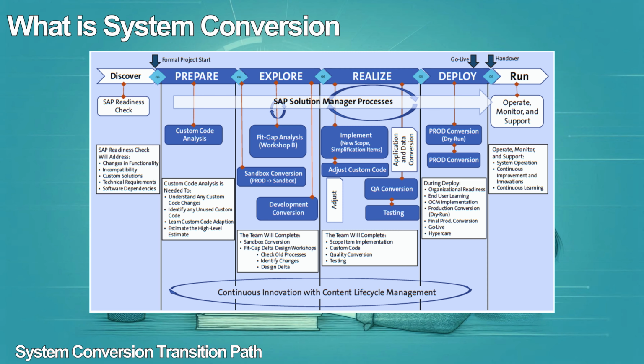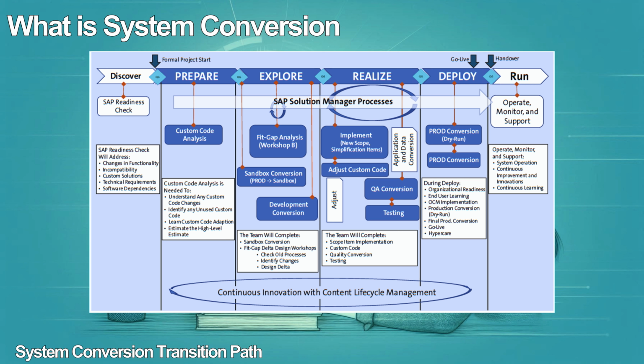What is system conversion? Firstly, it's important to note that the activities and deliverables of the system conversion approach are similar to that of the on-premise implementations and follow the same roadmap, so you can also refer to previous videos. One key difference is that the team adjusts the custom code and converts the application and data in the system conversion transition path as compared to developing, configuring, and migrating data in the new implementation of SAP S/4HANA.